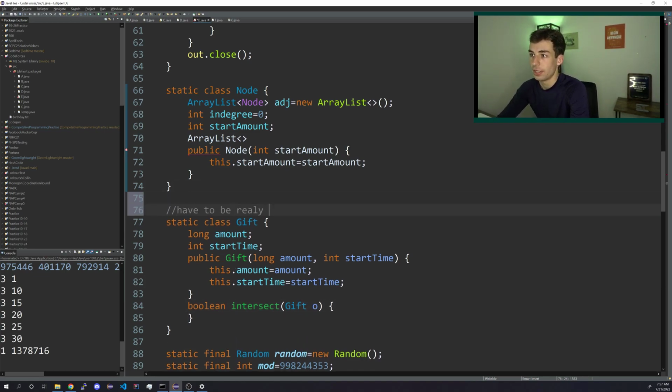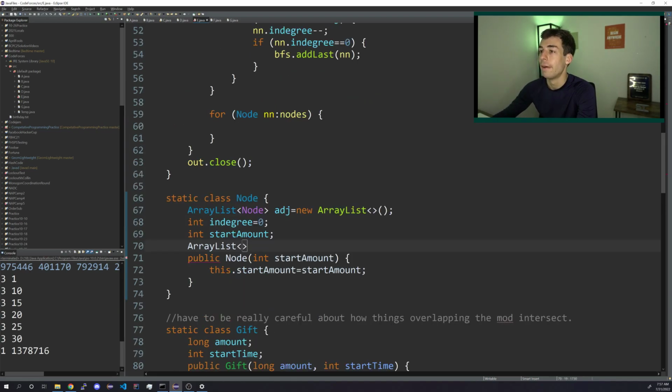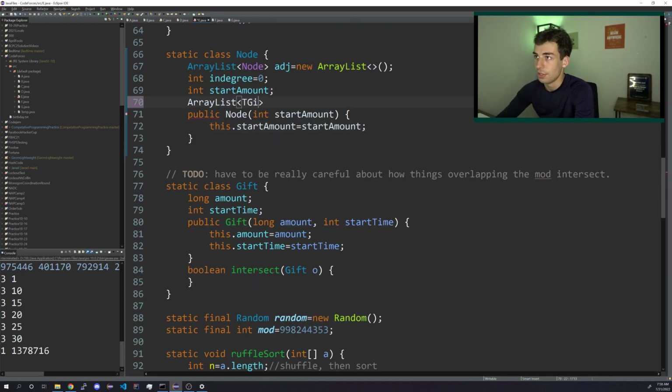Have to be really careful about how things overlapping the mod intersect. Yeah, this is really easy to get wrong. Okay. Anyway, this is an array list of gifts.